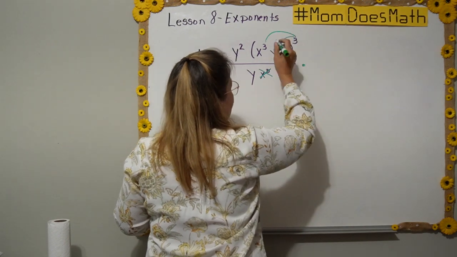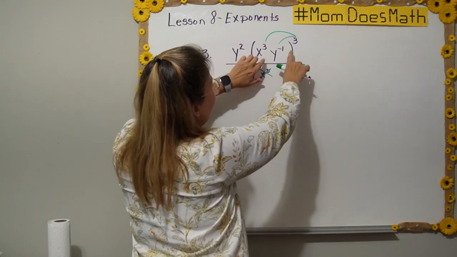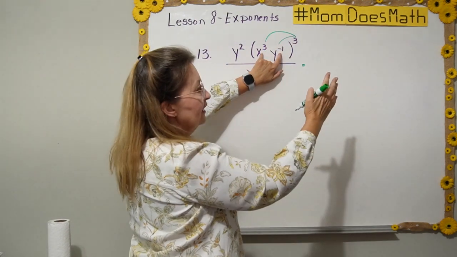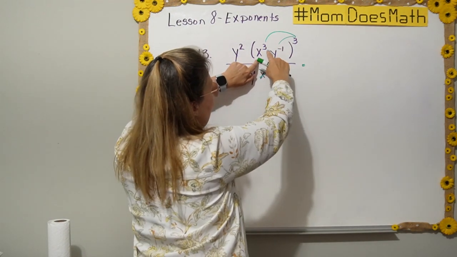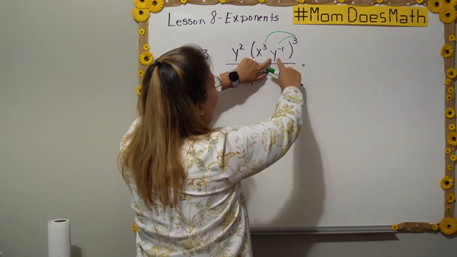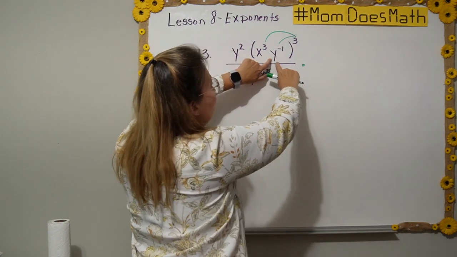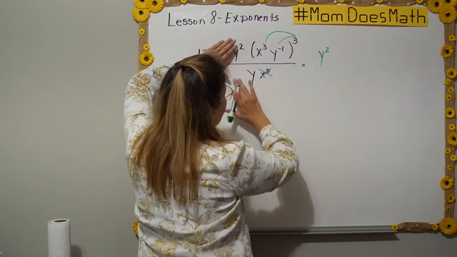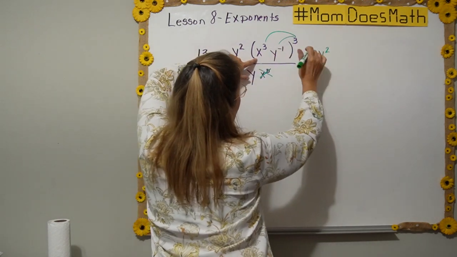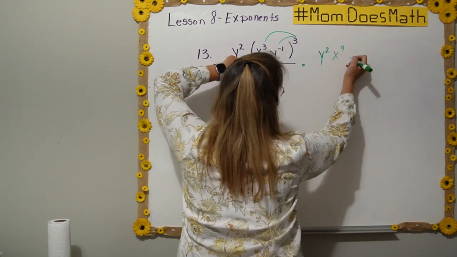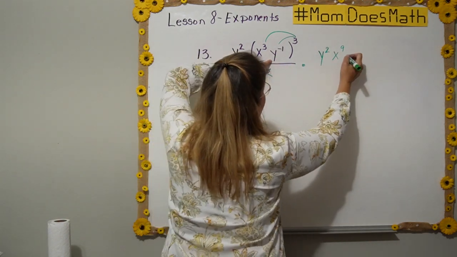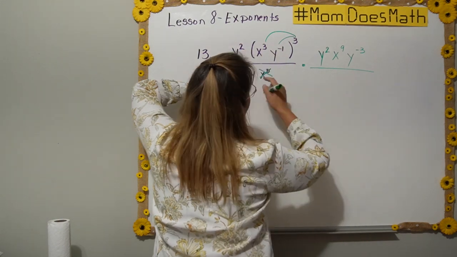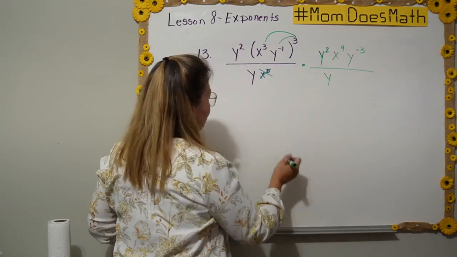First, I'm going to distribute that 3 in here. Now remember, you're going to wind up multiplying this times both of the exponents, because technically what you have is x to the 3rd to the 3rd and y to the negative 1 to the 3rd, 1 base to 2 exponents. Now the y to the 2nd, I'm not going to do anything with it right now. So x to the 3rd to the 3rd is x to the 9th, and y to the negative 1 to the 3rd is negative 3. And then down here I just have a y, okay?